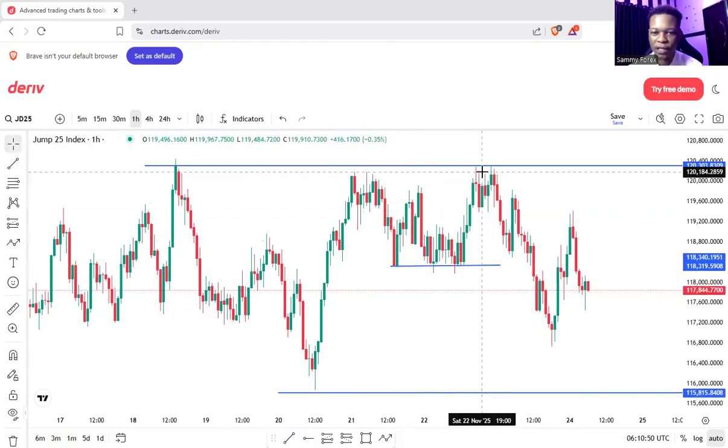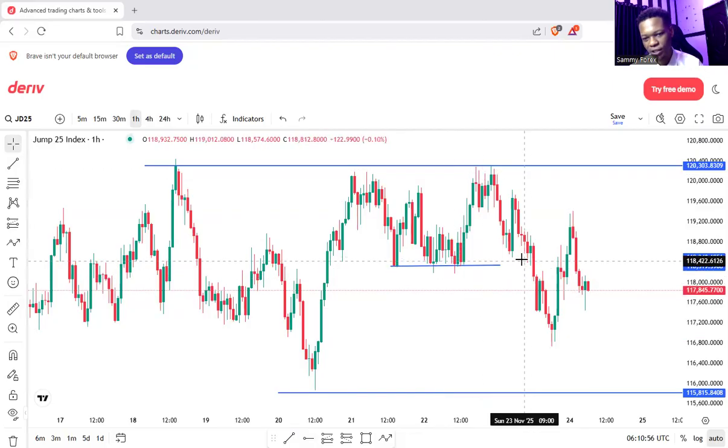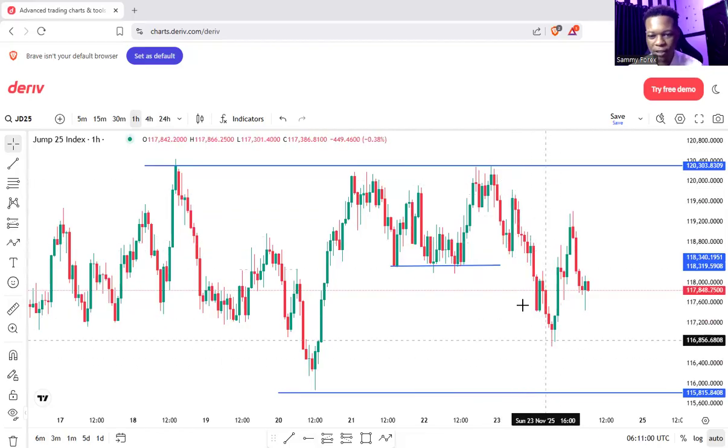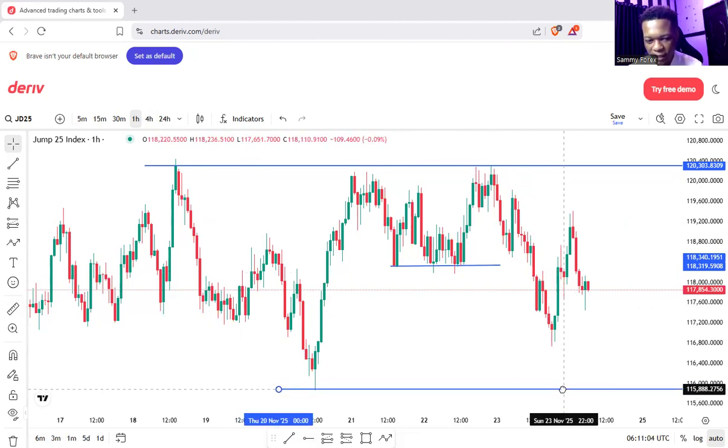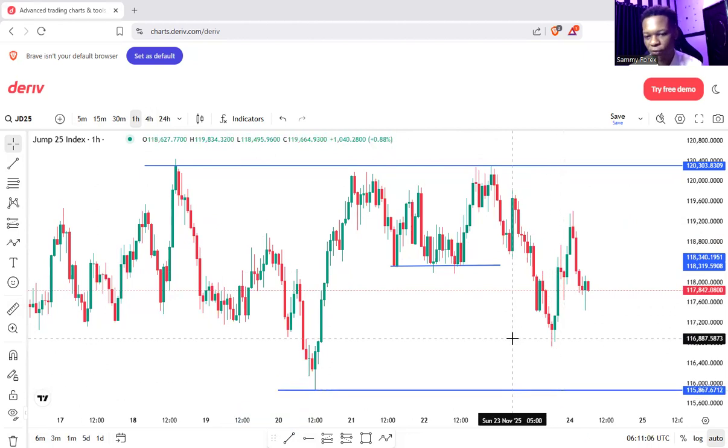That price currently smashed out, giving us this lowest level here. That currently pushed price back. This is when the buyers aggressively bought price, pushing it back to this particular zone. And this is a retracement push. And this is when price smashed it out, telling us that this is now a continuation of the sellers back to this particular zone. And this is the lowest point price gave us on our 24 hours time frame.